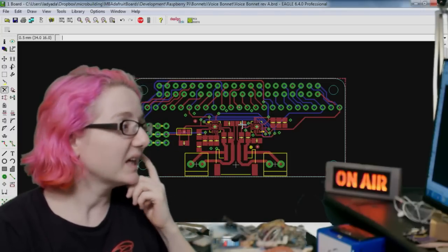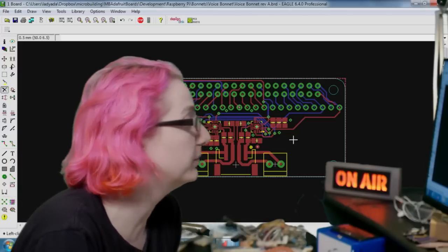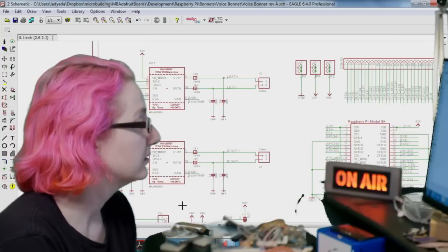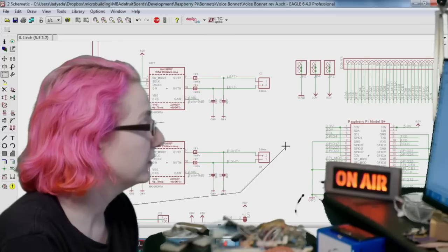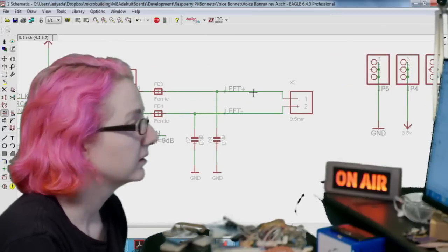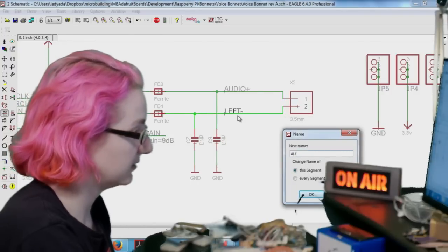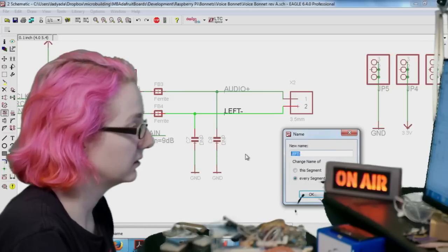I thought for the speaker, the speaker bonnet works great and it has stereo, but I think that I only need mono. I don't think you need this full stereo output. So I'm going to delete basically one half of this. Look at the design. And I'll just delete this. Zoop, zoop, zoop, zoop, zoop. And the Oscar goes to Eagle 6.3. Yay! And then we'll make this audio plus, and this is audio minus.